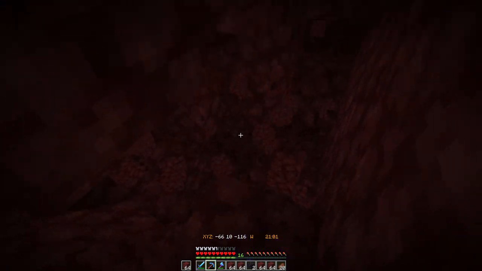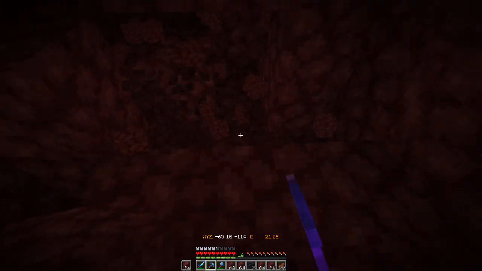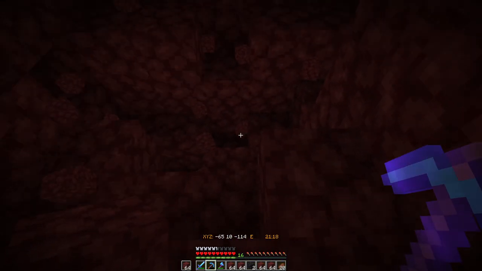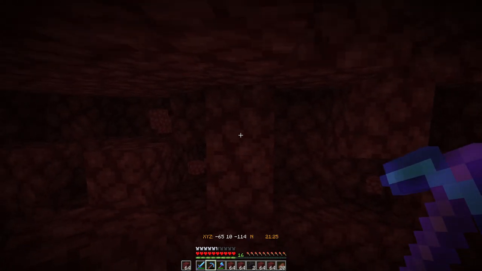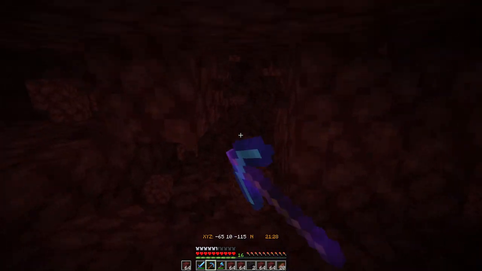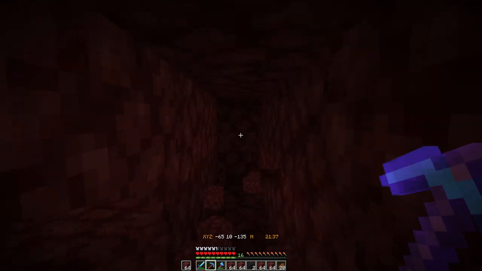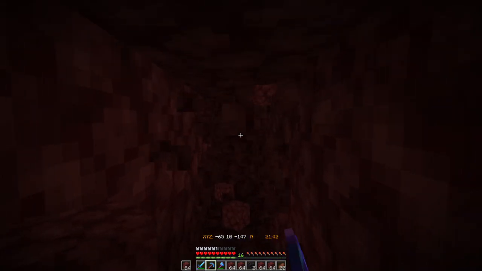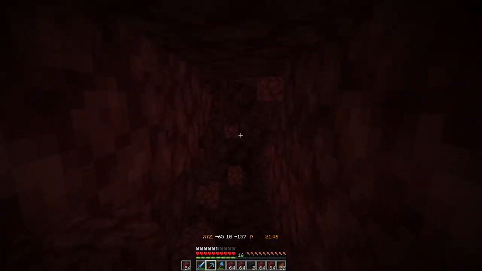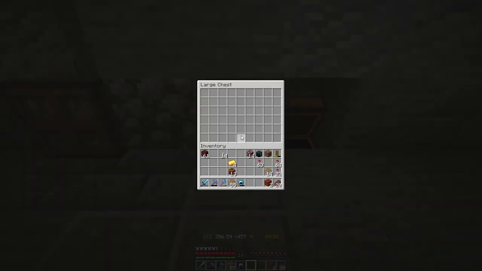So let's just mine around to make sure there are no more in this little area here. We've got enough pieces now to get our first netherite ingot, which is pretty exciting. So I'm going to carry on mining just for a little bit longer until I've almost depleted this pickaxe. We'll go and create a netherite ingot, I think, and then we'll go and repair this tool. So exciting times indeed.